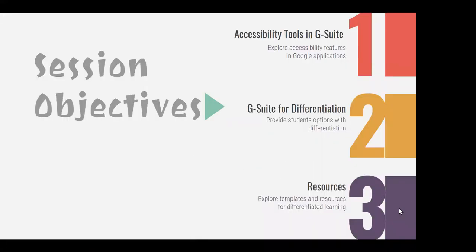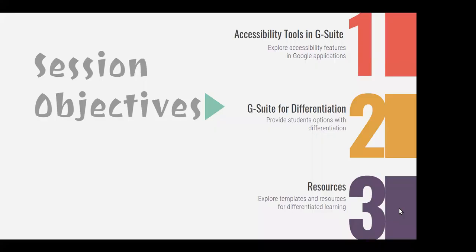So my hope for today's session is to give you an overview of some of the accessibility tools that are available to us in Google. We're going to look at the main ones, and of course there's more, and I'll give you resources to deep dive into those on your own as they are relevant to you, because I know different classes and different teachers are using different tools.